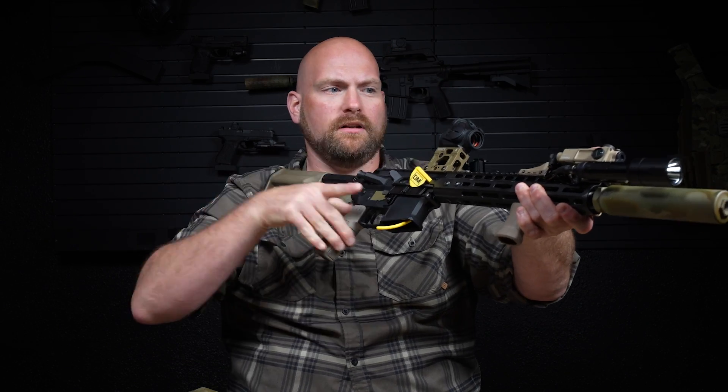Then all I have to figure out is vertical offset, and here's another shortcut. It's imperfect but very effective: if I know what my hold is on my red dot at a given distance, for my laser I cut that hold in half. So with the laser rolled into the 12 o'clock position, I set it at half the height I would set my red dot. If I would put my red dot five inches above the target, I only put my laser two and a half inches above the target. This means I don't have to have tons of training hours on the laser — I just take a zero I've already memorized and use a shortcut to get the results I'm looking for.